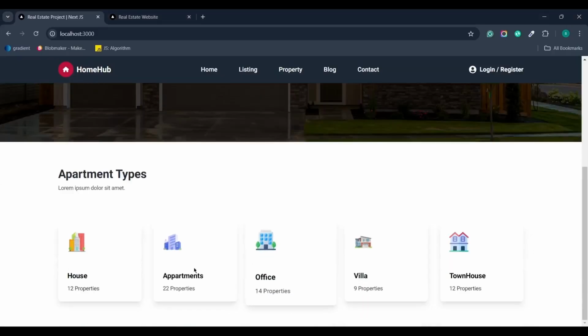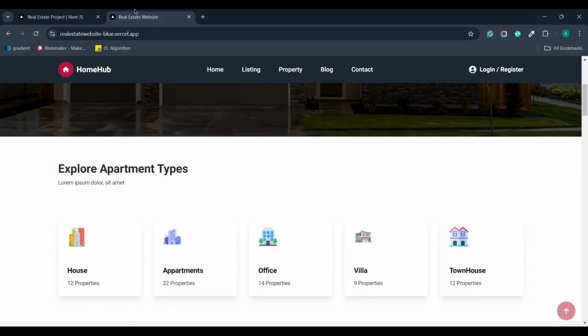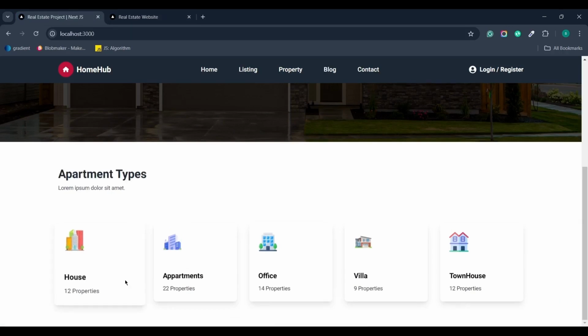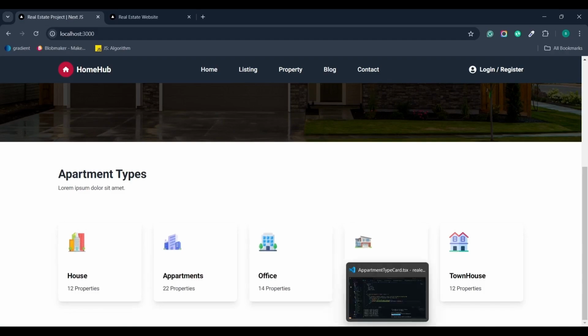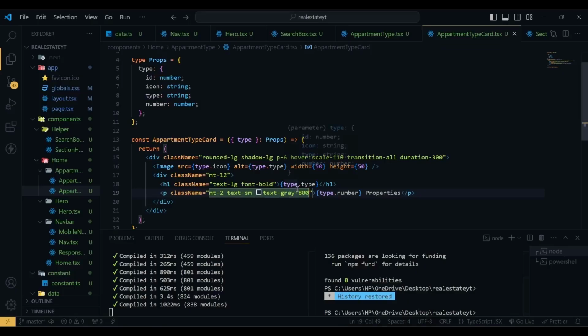here you can see we have our card which looks very nice, just like the deployed one, so like this one, and this looks very nice. We have the hover effect, and let's make it 700. I think it will look good.